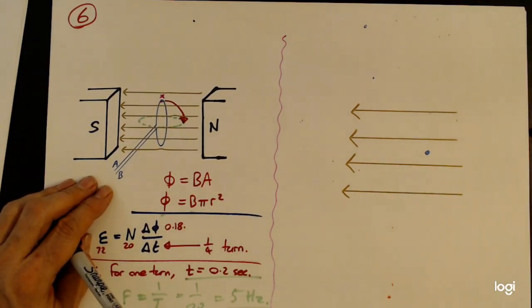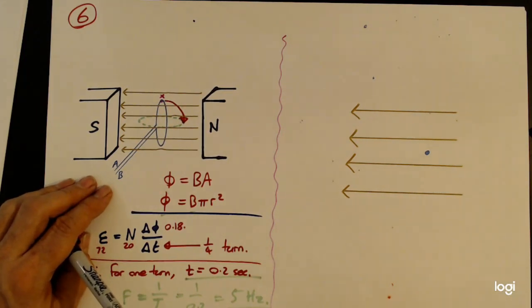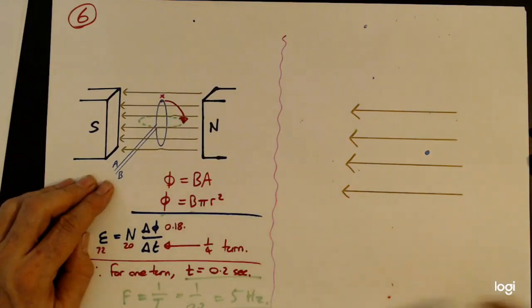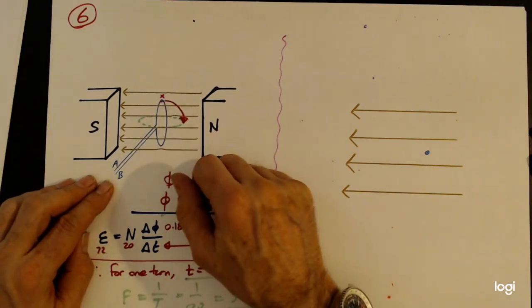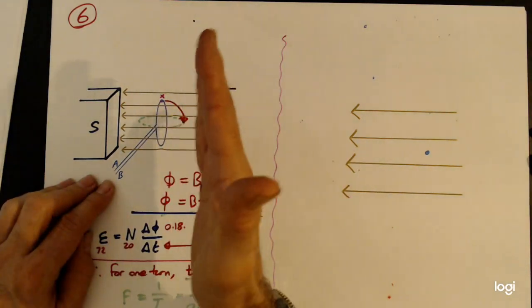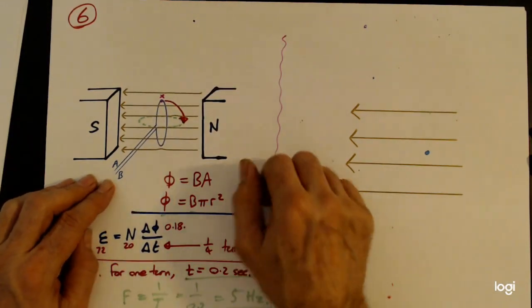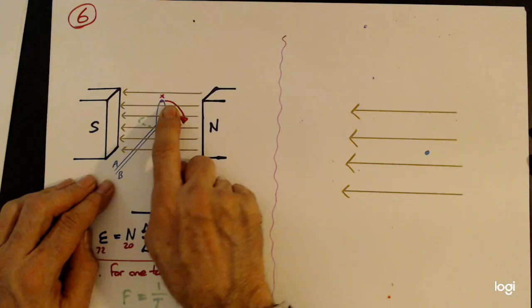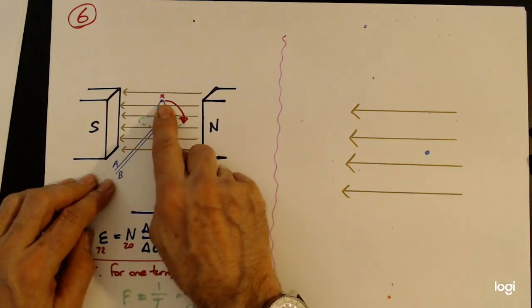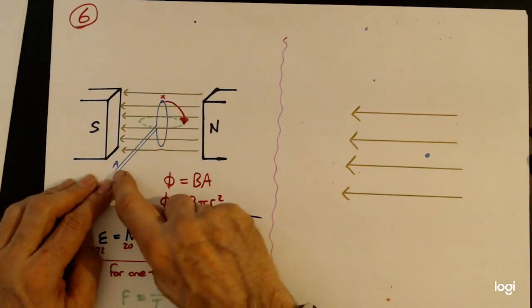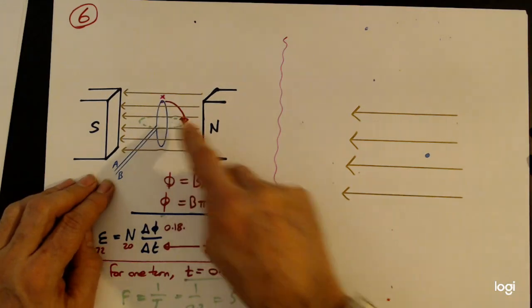Now, it said using Lenz's law. So the way to put Lenz's law into that explanation is to say that because it's going clockwise, they said that it was rotated clockwise, it has to generate a magnetic field that's going to oppose that motion. And to do that using the right-hand rule, the way I did with that other diagram, the force on the charges in the loop at point X has to be going into the page. And for them to be going into the page, from A, they need to be going into the page.